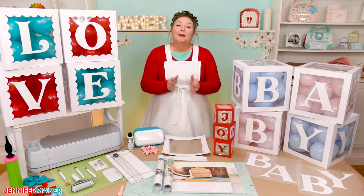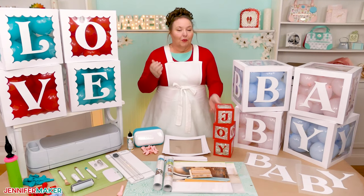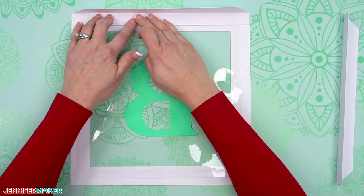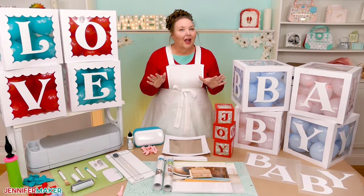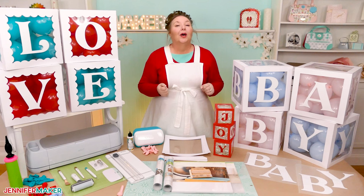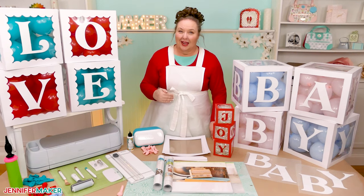Now while I'll be demonstrating how to cut one box at a time, you can cut as many as you like — like these are in stacks of four or three or whatever you want. I'll show you how to prepare, cut, and put together the letter B box from the baby stack, but you can use the same steps to decorate your own block with whatever letters you want. Now you might be wondering why just the B block — because I do not recommend attempting to cut more than one box at once, as it will get confusing and slow things down.